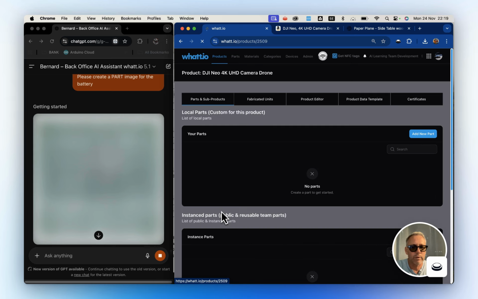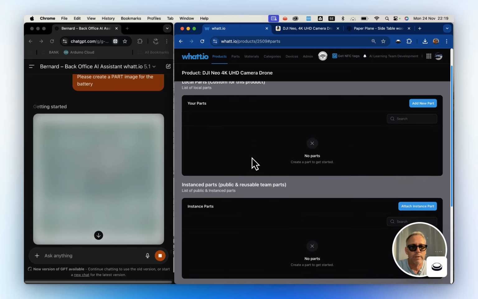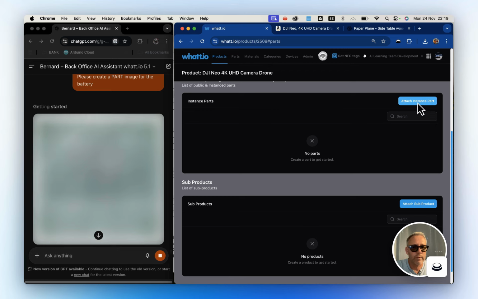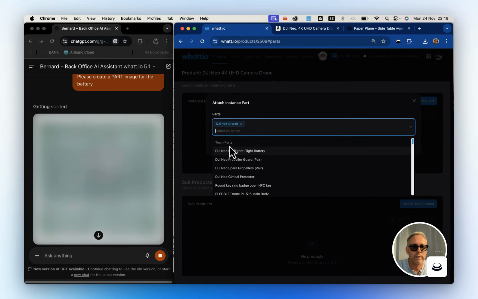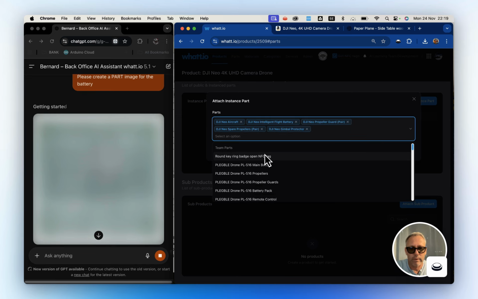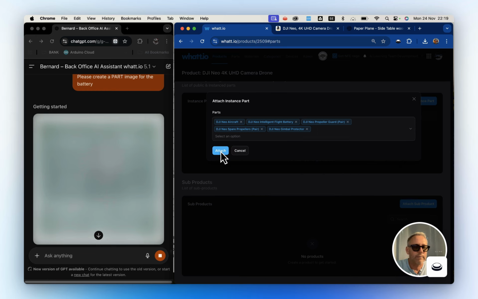So if we go back to the camera drone, we go into the parts and sub-products. So now I can actually attach these parts, and these are substructures.